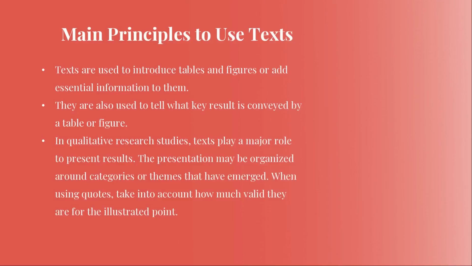And these are the principles that rule the use of text in the findings chapter. Pay special attention to the last principle, since it clarifies the role of text for qualitative results. Okay? 3 important principles that you can follow when you are writing the texts of your chapter 4.